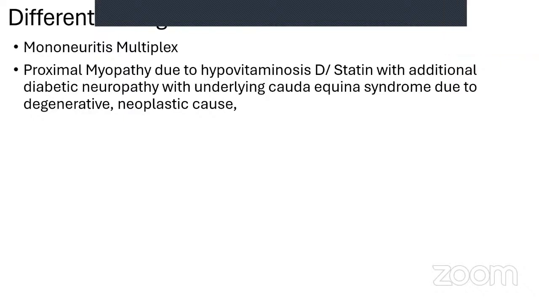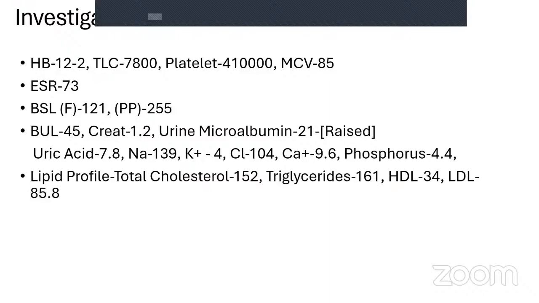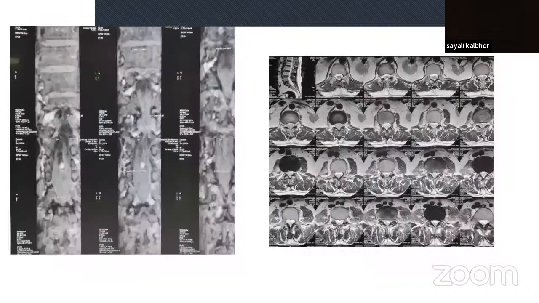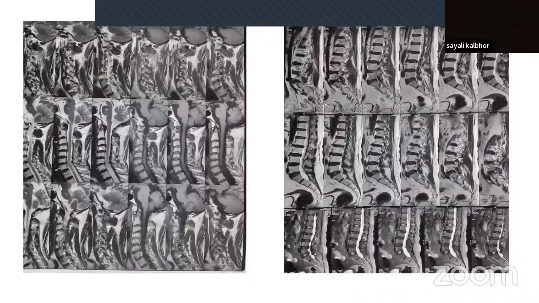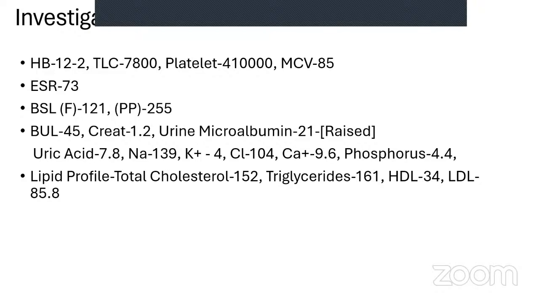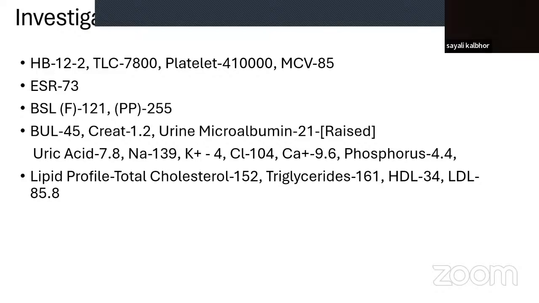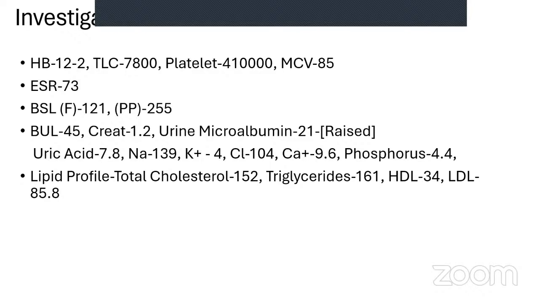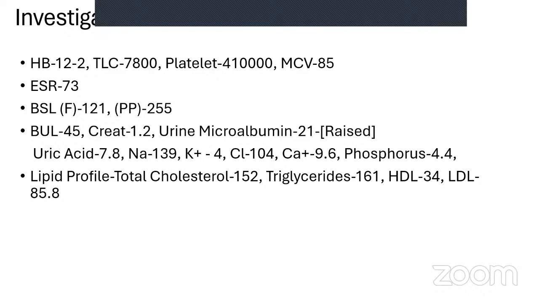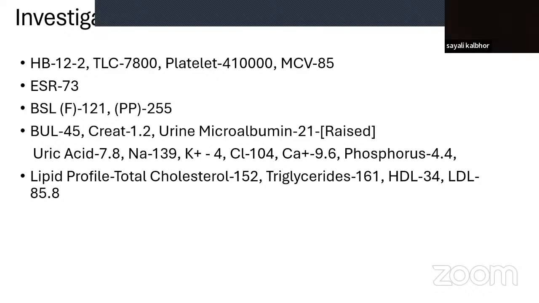Show what else you want. Show the MRI and let's call it a day. So these are the blood investigations. Microalbuminuria is there? Oh yeah, it was there. Microalbumin was raised. Creatinine is also okay, normal, 1.2. And PP was 255. HbA1c? 6.8, it was recent. It had been very high, 300, 400 during that November, December period. Earlier it was 7.5 and now it was 6.8.